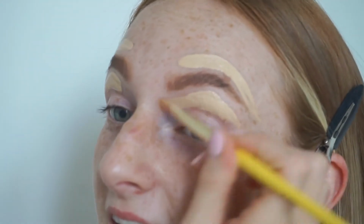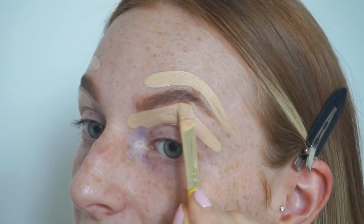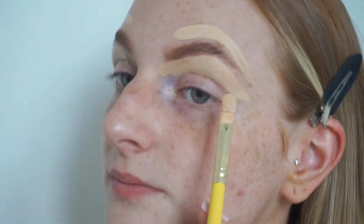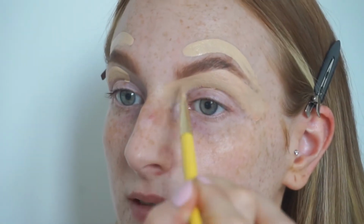So yeah, like I said, I'm going out for dinner, which is very exciting because I haven't been out properly for dinner, like in a restaurant, in a long time. I've been out for lunch but not a dinner. I'm going somewhere where I've never been before as well, so I'm quite excited. Going to a Greek restaurant with my friend.